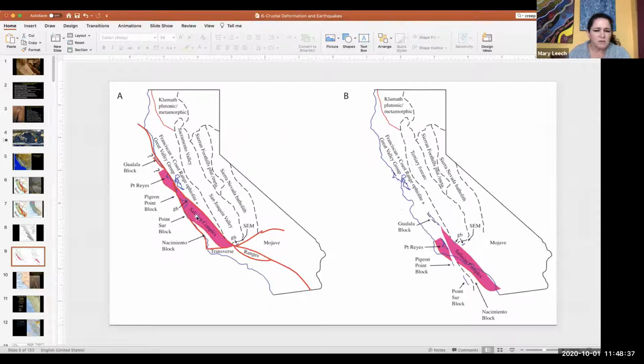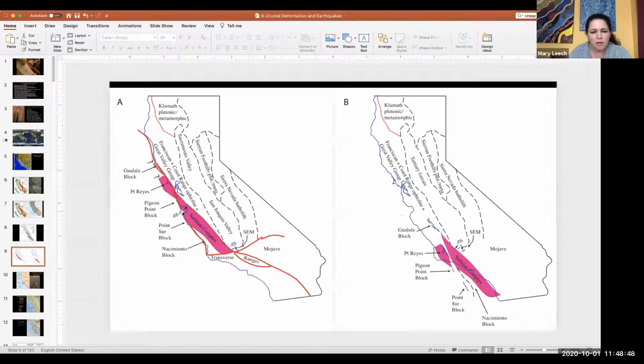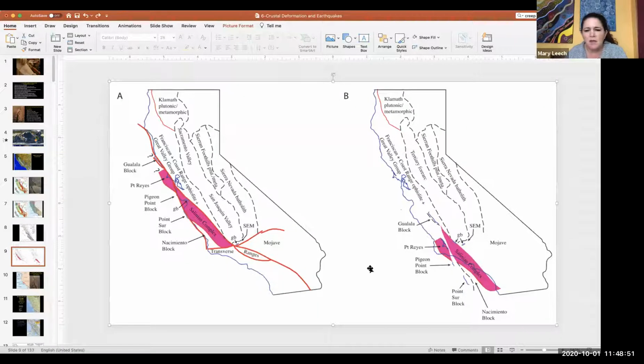Okay, so this is just like the last map, but the Salinian block is in pink. And there's Point Reyes there. Here's Montara Mountain. Here's Monterey Bay. And this is what it would look like if you were to reconstruct, like put those rocks back into place. So we're gonna move the Pacific plate to the south again and restore those rocks back to where they were. You'll see that they then line up with the southern Sierra Nevada. These are the Point Reyes rocks, lining up with all those.